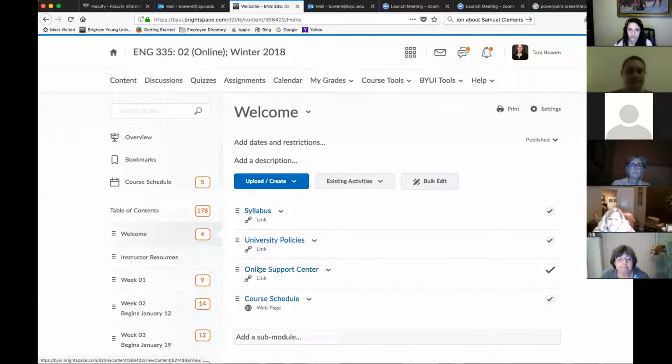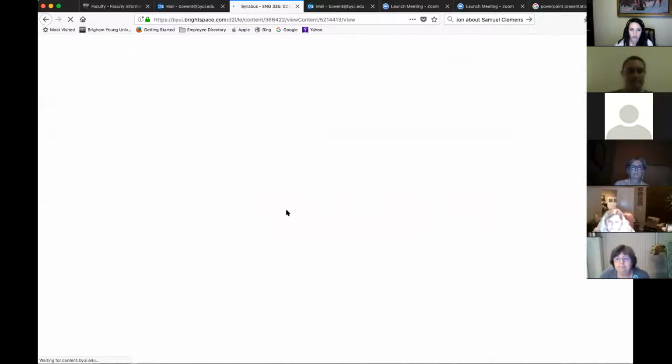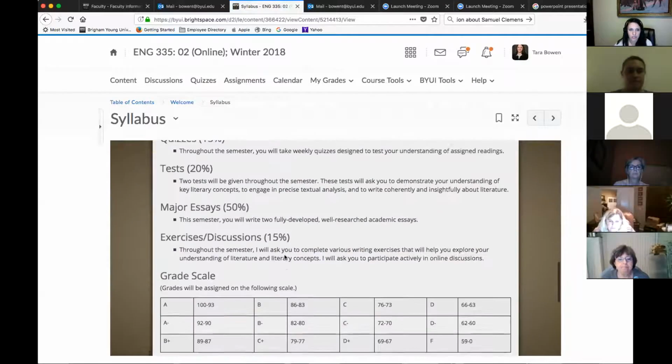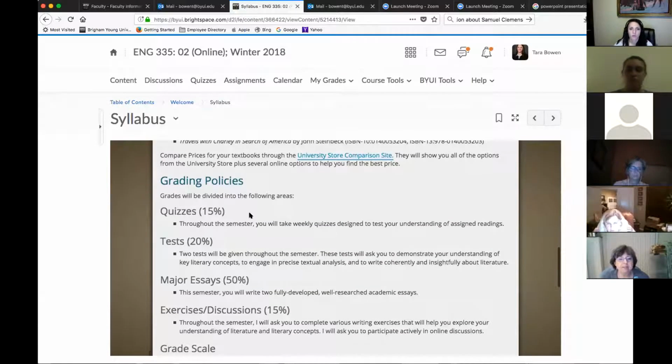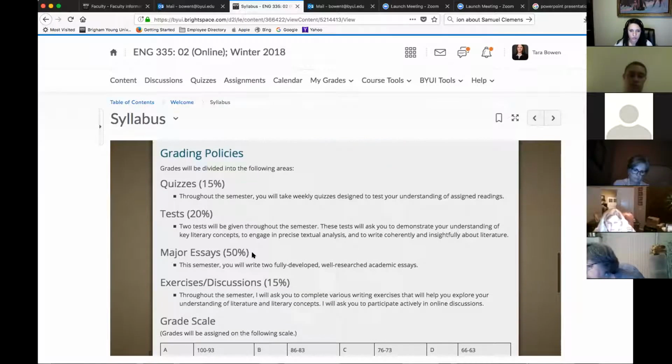So these are the two things I would say to print. We've been changing percentages on the syllabus, so let me see if it's current right now. It's not current. So if you want to just make a note of the change, quizzes are going to stay at 15%. Tests are going to stay at 20. But the major essays we're going to put down to 40. And for exercises and discussions, 15% will be exercises and 10% will be discussions. Does anyone want me to repeat it? Yes, please. Okay, so quizzes and tests stay the same. Major essays go to 40%. Exercises will be 15% of your grade, and discussions will be 10.